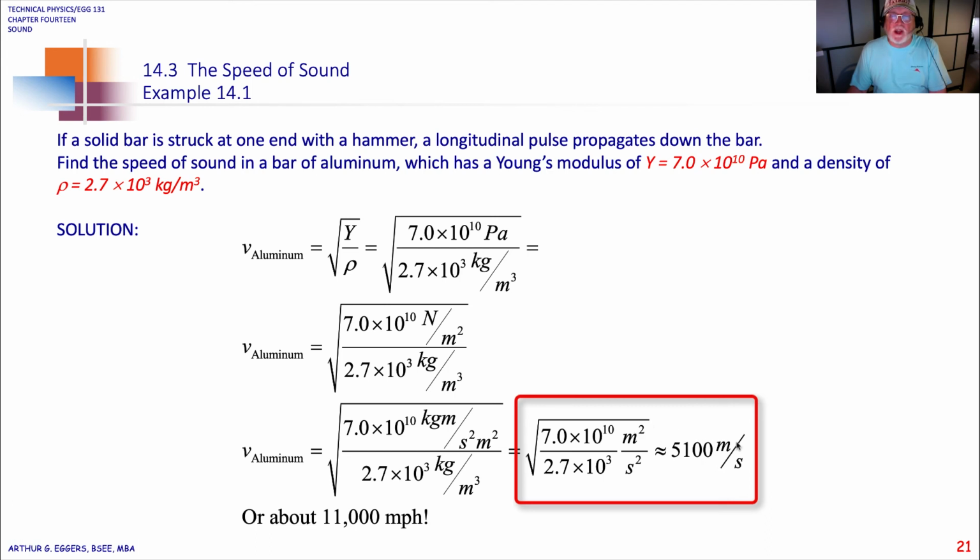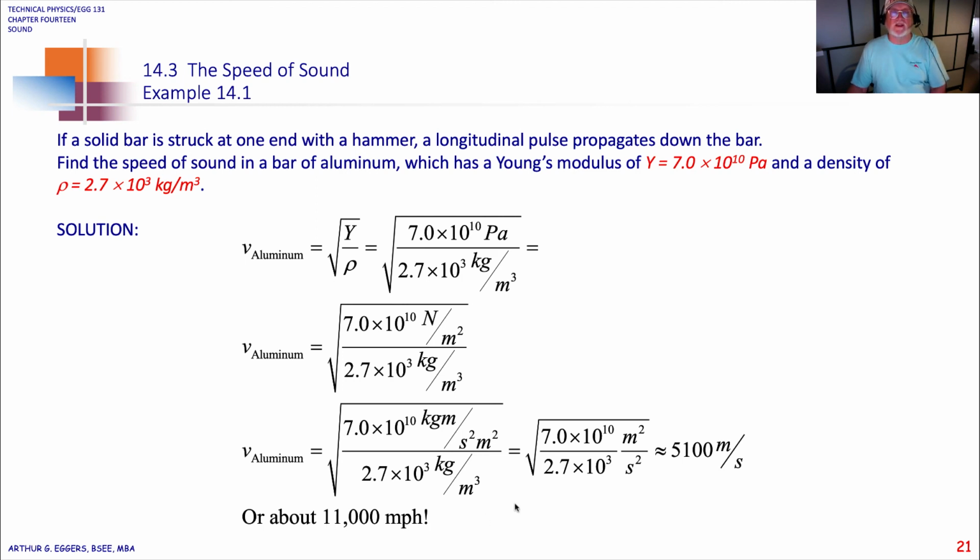If we do one more step, if we do our conversion from meters per second into miles per hour, we end up with about 11,000 miles per hour, which is how quickly that longitudinal pulse propagates through that aluminum bar. But again, we had to make sure that we had all of our units correct. So again, I hope you're relying on the information you're keeping in your notebook so that you can go back quickly and determine if you have the right units available to solve for these problems.